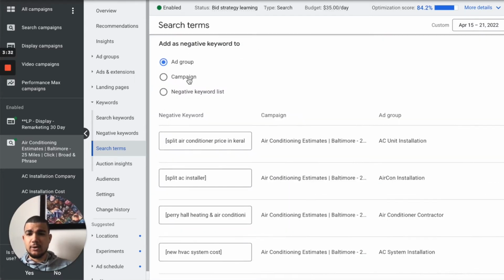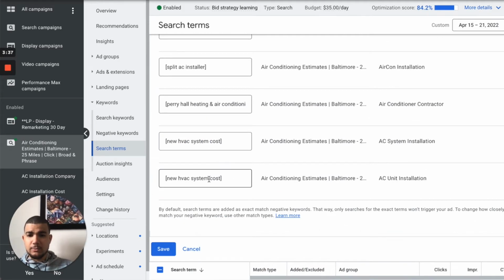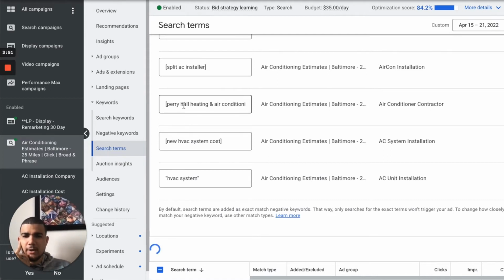So we're going to negative all this inside the entire campaign, and I'm even going to do this to narrow it down further. Phrase match. So I don't want to show up for HVAC system at all. And I should really do, I have the competitors, so I'm not sure why our competitor is showing up.